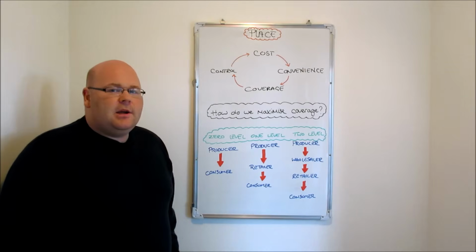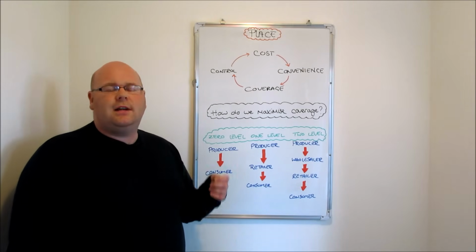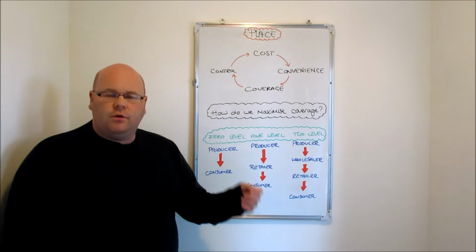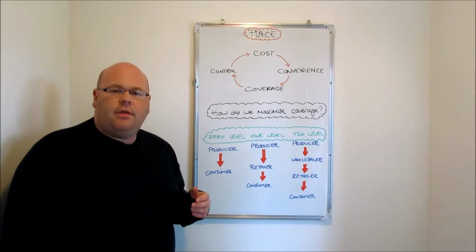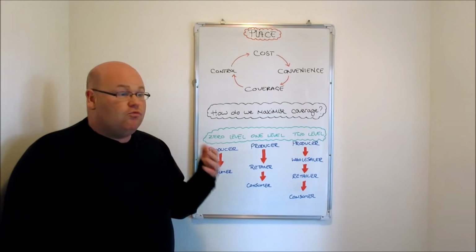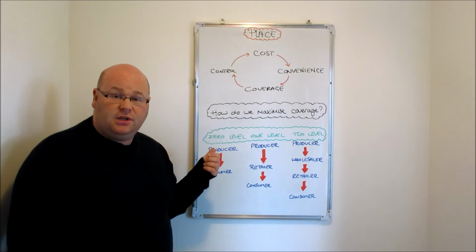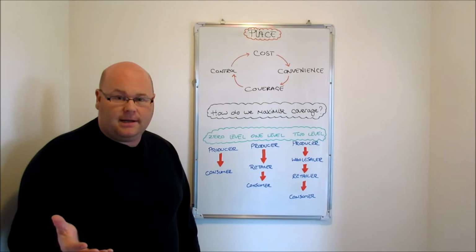Now, final thing we can tell you about place is exactly how products can get to consumers. And what we need to look at for this is what are known as channels of distribution. That literally means the route a product takes to get to the end consumer. You'll see here we've got three classic routes that products might take as they pass between the business that produces the good in the first place until it gets into the end consumer's shopping bag.